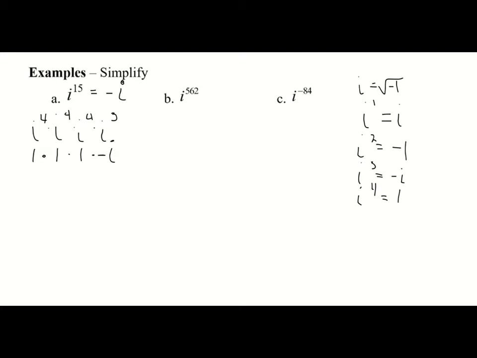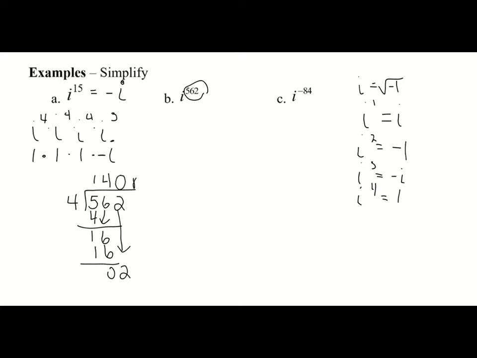Now, you're probably like, well, I have i to the 562nd power next. I am definitely not sitting there and creating all those groups of 4. I agree. Here's the trick. Take your exponent, 562, and we're going to divide it by 4. So 4 into 562. I know 4 goes into 5 once. We'll subtract our 4. We have 1 left over. Bring down your 6. 4 goes into 16 4 times. Subtract our 16. We have a 0. Bring down your 2. And 4 does not go into 2, so I'm going to put a 0 as my placeholder there, and I'm going to work with remainders.